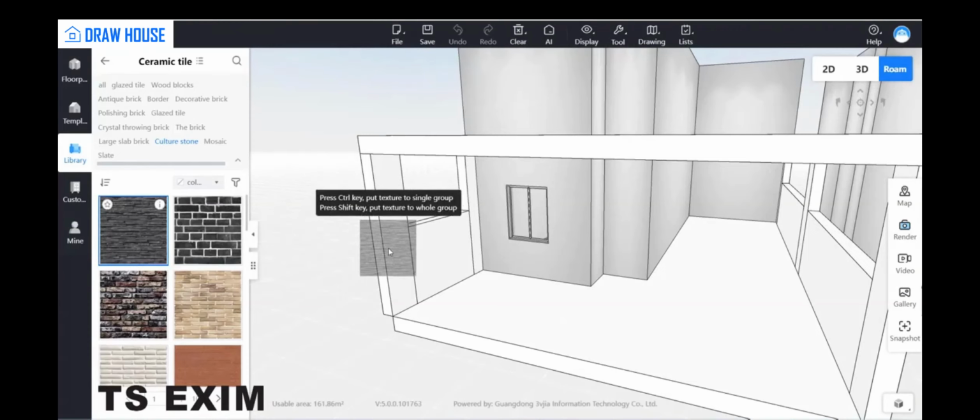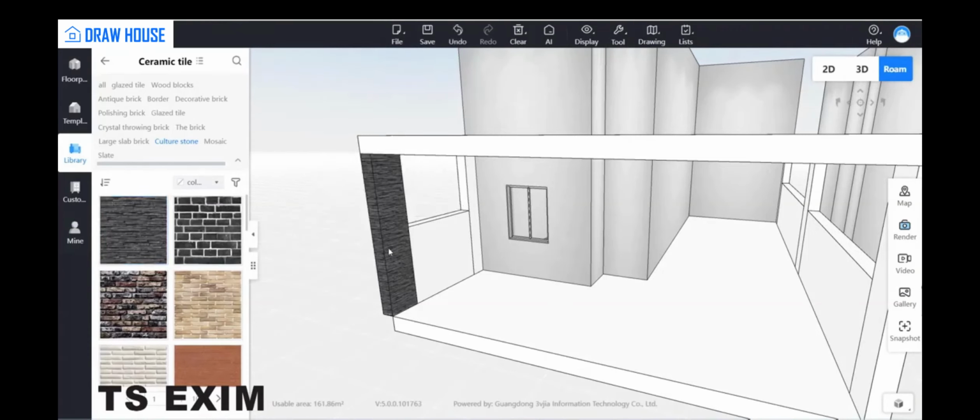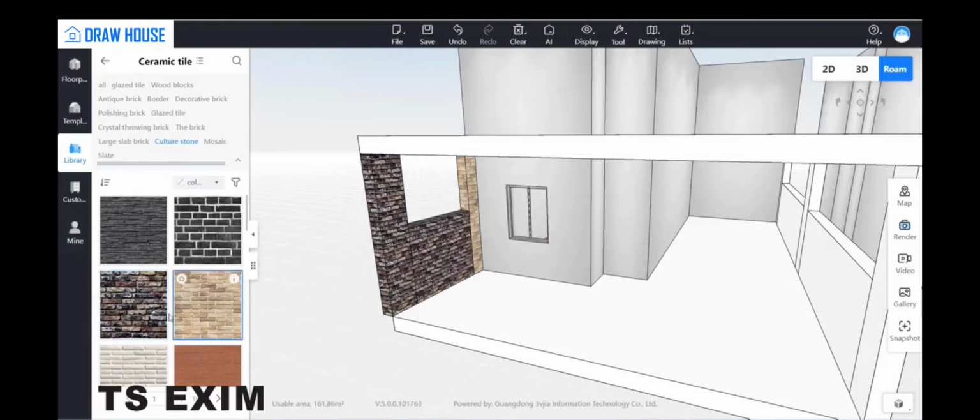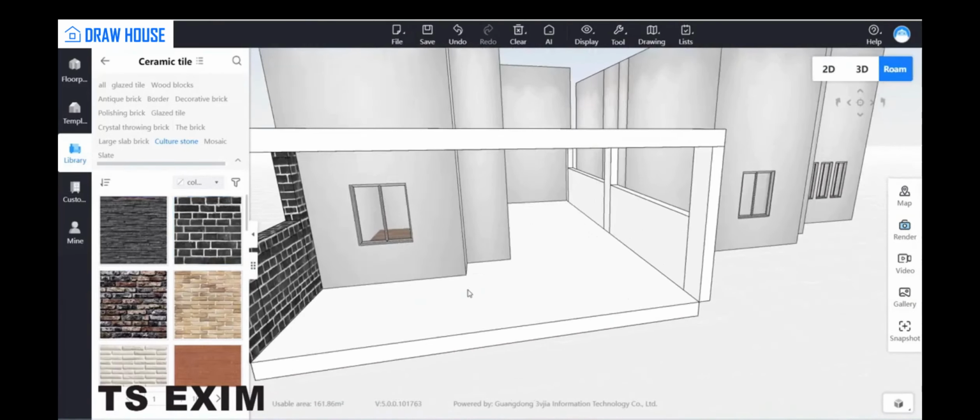The Control key applies to a single group, and the Shift key applies to the whole group. So let's say I press the Shift button, it will apply to the whole group. If I press the Control button, it will apply to a single group. So you can drag one by one like this. That's why you need to group everything first in free modeling before you drag the texture. It will save your time.